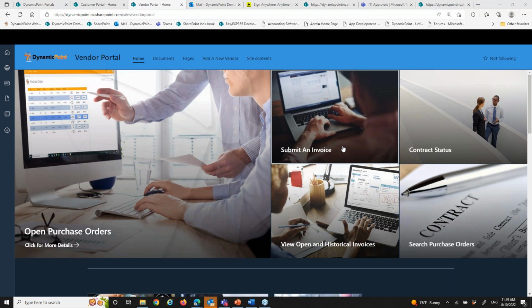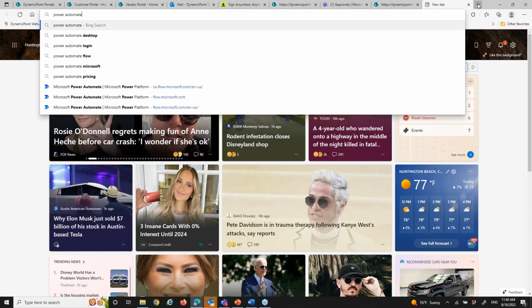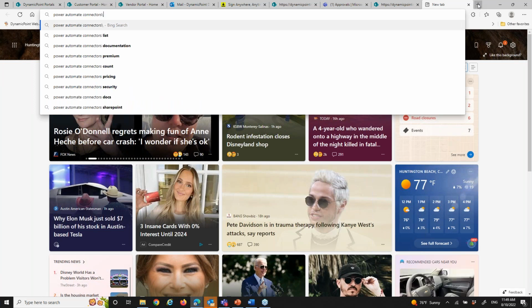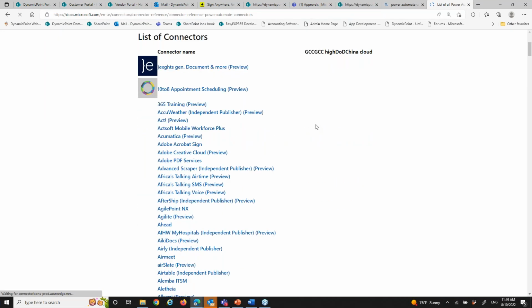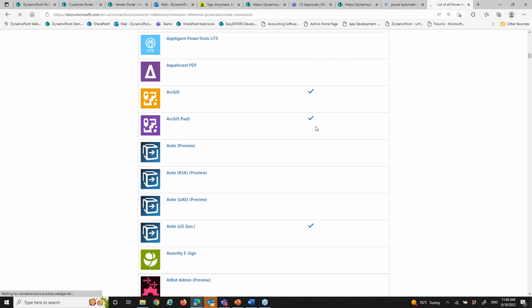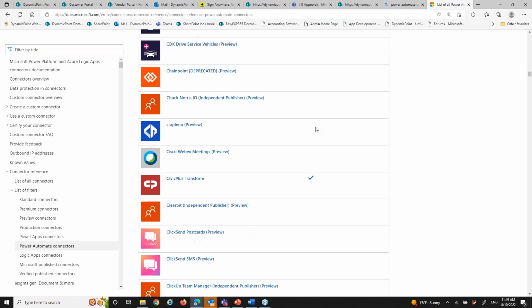And Power Automate provides actions to all kinds of systems, right? I showcased some DocuSign ones, but if I were to go to Power Automate and just look up the list of connectors that are provided, there's maybe thousands, if not hundreds. There's tons and tons of systems that I could tie into, including Microsoft GP, et cetera.